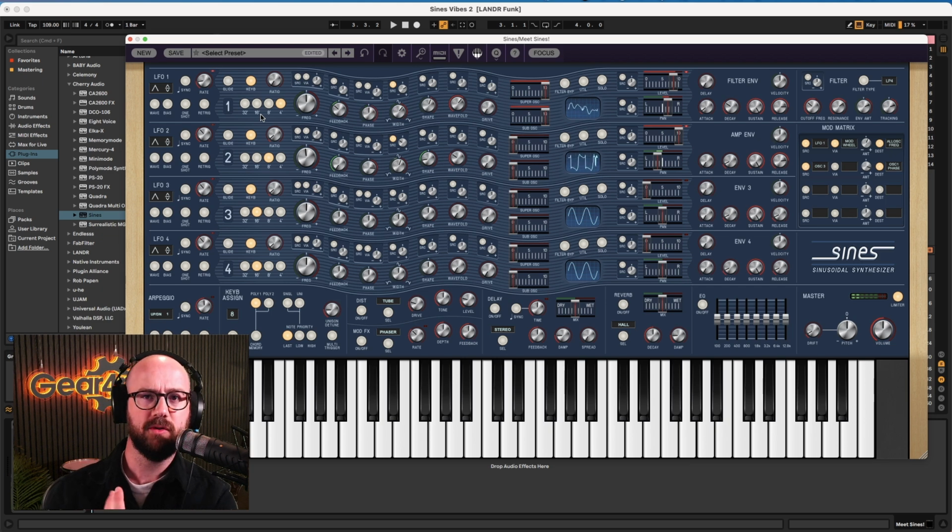And that creates more traditional frequency modulation, FM synthesis. You get those wonderful tones. If I adjust the ratio, we get different timbres.